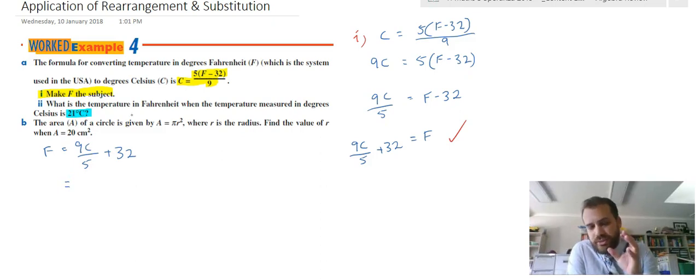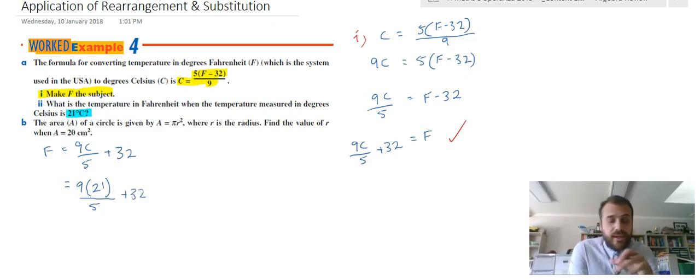Now, when you do this, I want you to do it a very specific way. Wherever you see the letter C, because sometimes there'll be more than one letter, put the number you want to put in brackets. 9 bracket 21 bracket. Wherever you see C, substitute in brackets the number. This is really nice because you can type this directly into your calculator exactly like that and you'll get your answer. And that always works as long as you put it in brackets exactly as you see it. So that's 9 times 21 divided by 5 plus 32. But you don't have to write the times sign on your calculator. You just have to type it in exactly like that.